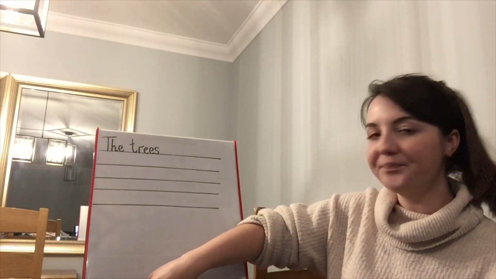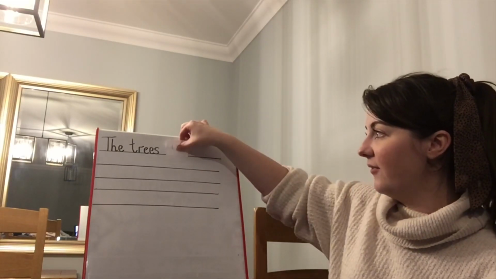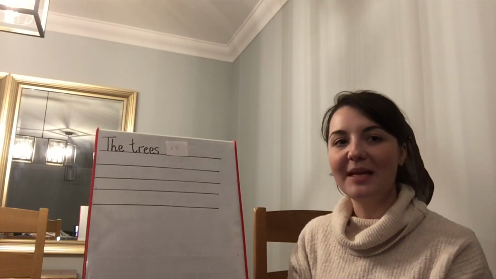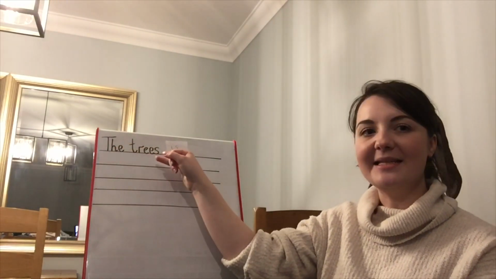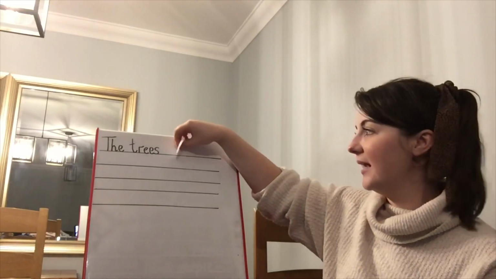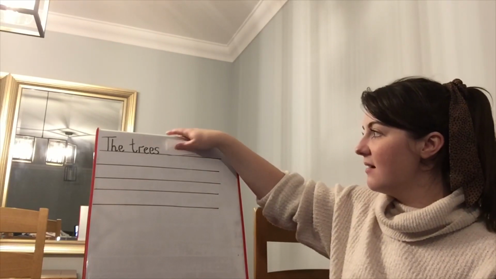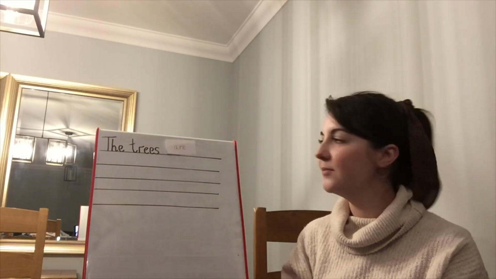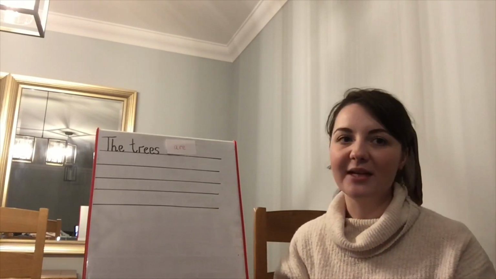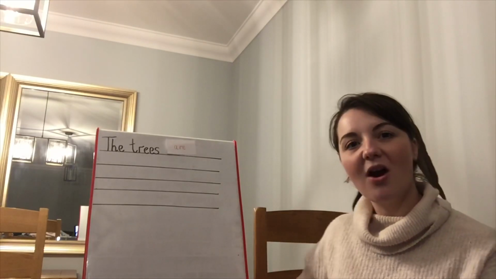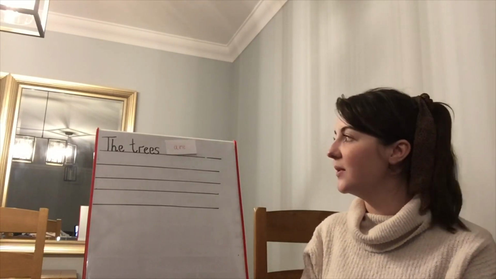After you've put your object, I want you to decide which word you're going to choose out of these two words here. Is and are. If I put the word is in my sentence, I need to read it and see if it makes sense. The trees is. Okay, now let's try my other word. The trees are. The trees is, the trees are. Which do you think sounds right? It's are, isn't it? And the reason I put are in red is because it is a red word spelling.